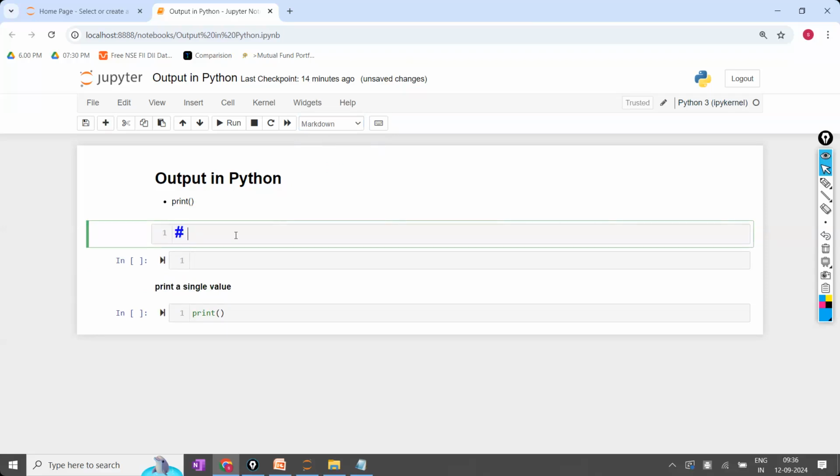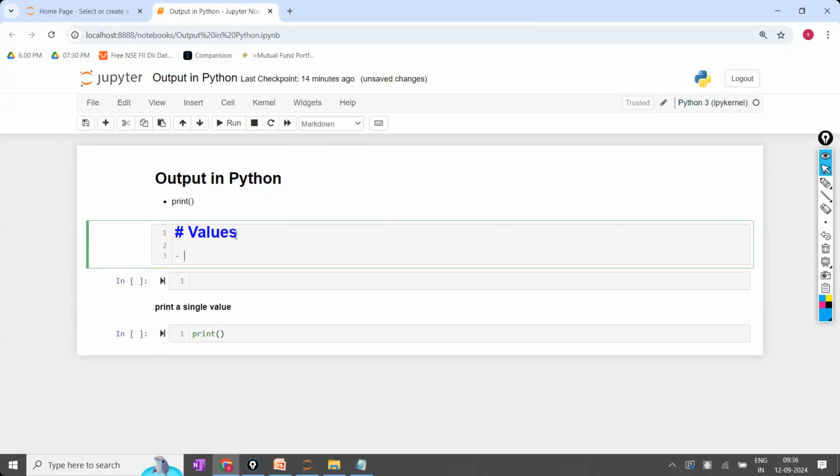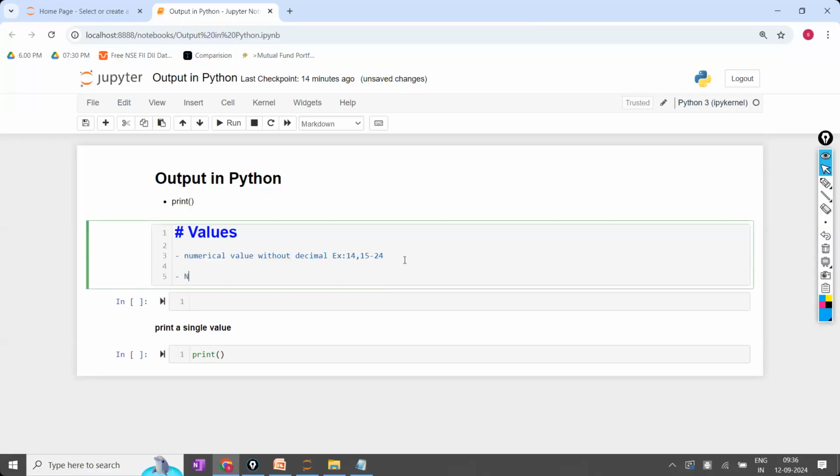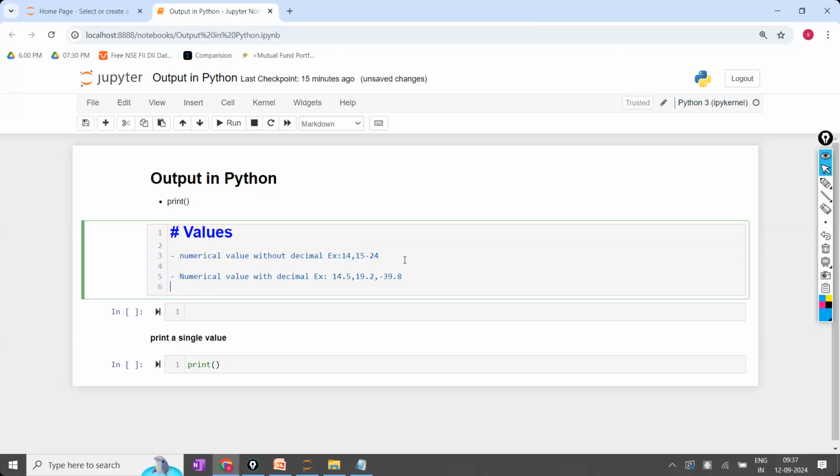The heading is values. The different types of values: first, a numerical value without decimal, for example 14, 15, minus 24. Second, a numerical value with decimal, for example 24.5, 19.2 and minus 29.8, any number.